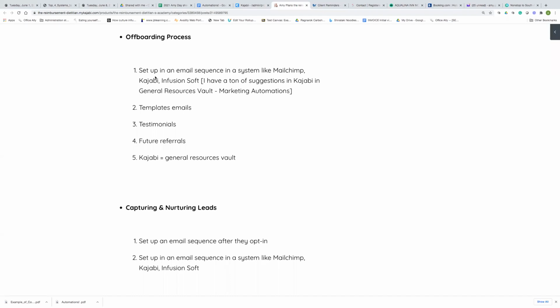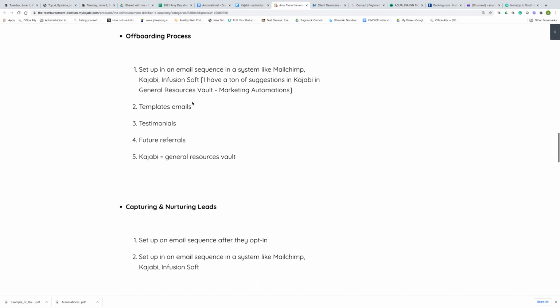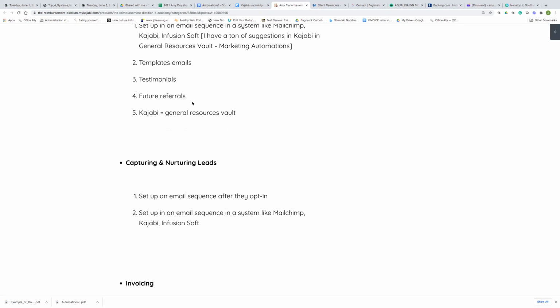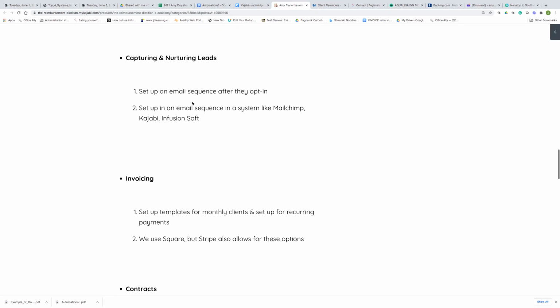I just chose Kajabi because I really like the versatility of it. It's expensive, but I just need 1 client per month to pay for it. So offboarding process, something I want you guys to think about, if you're not doing it right now.